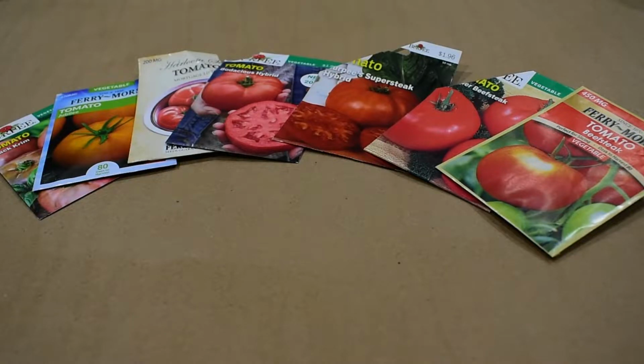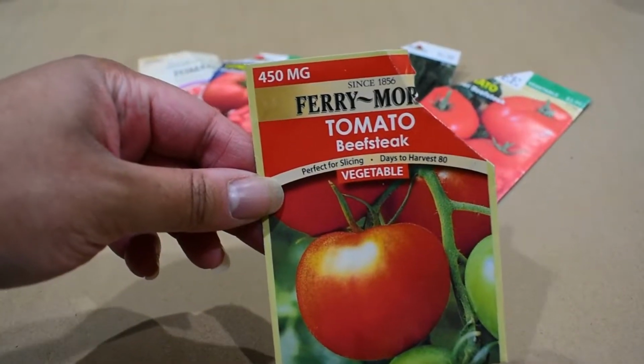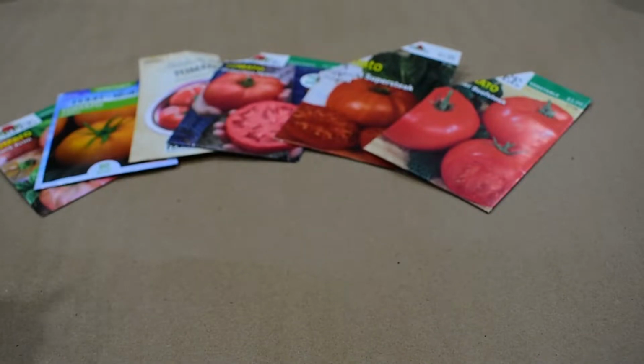And with this, I have 7 varieties, and 7 varieties will not fit, unfortunately. So with the beefsteak, I know that I'll be growing the actual variety beefsteak, which I have on the edge right here. I have grown this one since year 1, and it does pretty well. I have gotten some pretty big tomatoes out of these, but they're not averaging over a pound, which I would like. These seeds are rather old, though. I've had these for 5 years, so I will be needing to get a new packet soon.